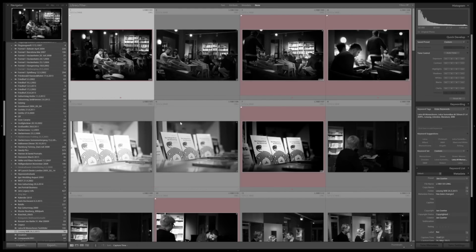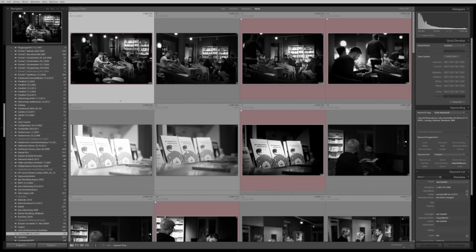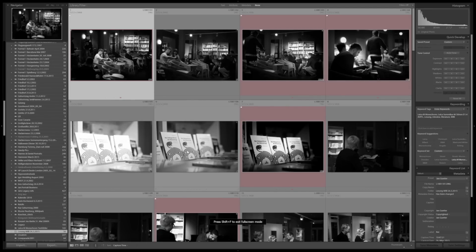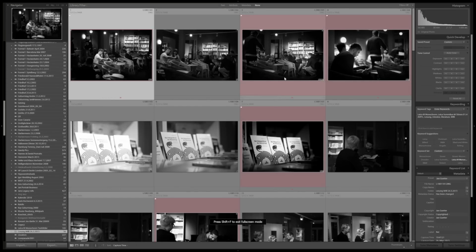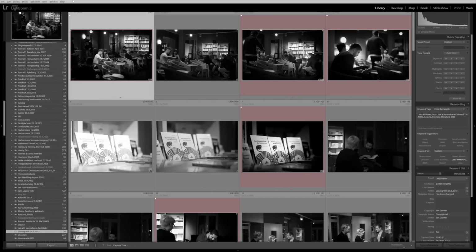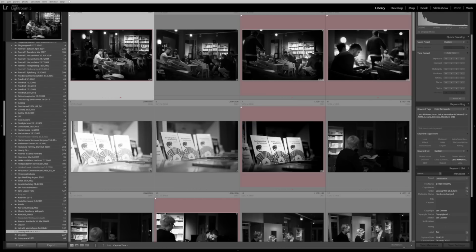One of the things that you can use in the grid view is to get either rid of or show the menu bar of Lightroom by pressing Shift F. If you continue to press it, you basically cycle through the views with the menu bar, without the menu bar, so that would be a full screen mode, and even with the Windows bar that would normally appear or disappear. I usually work without any of those menus. You can, with the mouse, even temporarily get back to the top menu just by going to the very top of the window with your mouse.